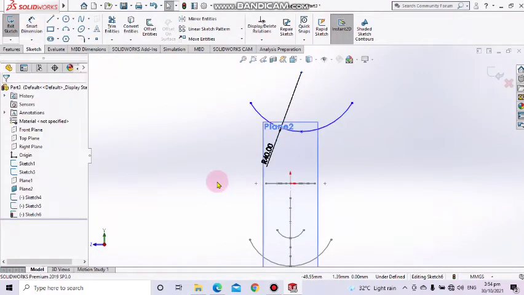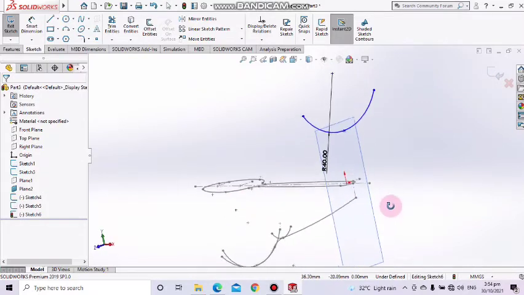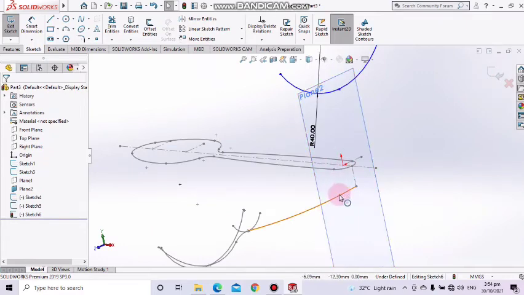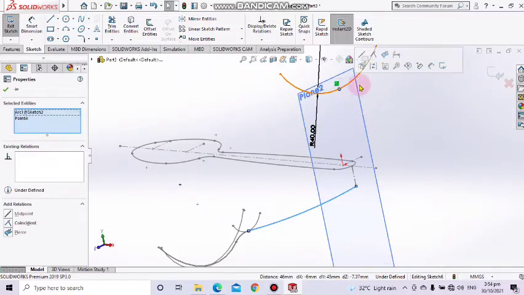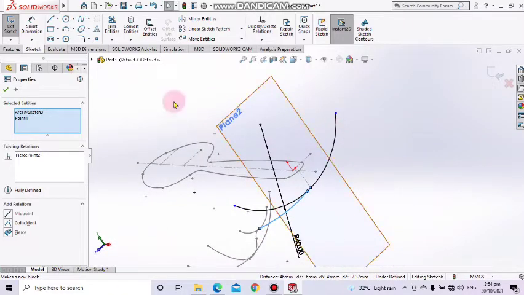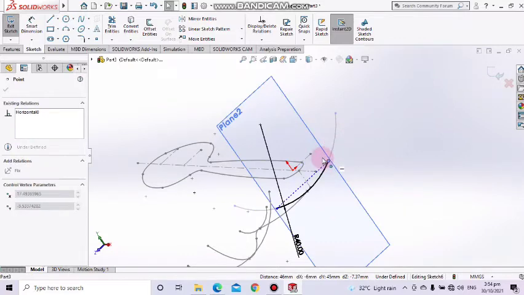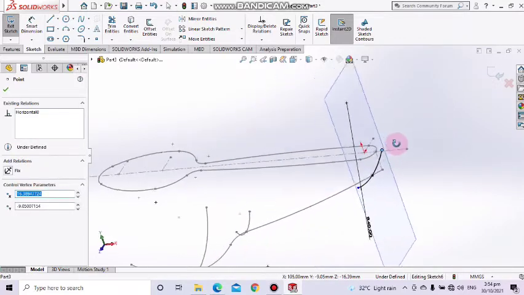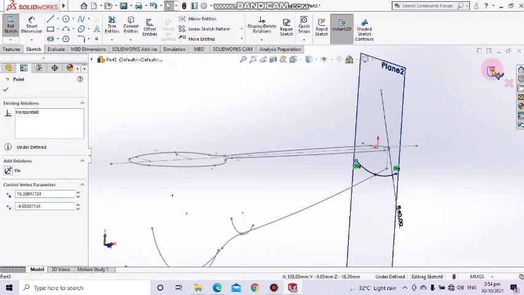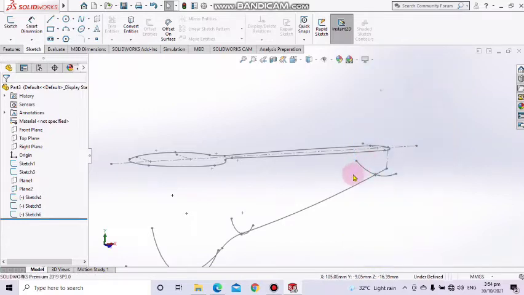Then after this, let's click this arc, also this point. Let's click pierce. Let's make it smaller. Then exit. Then hide.